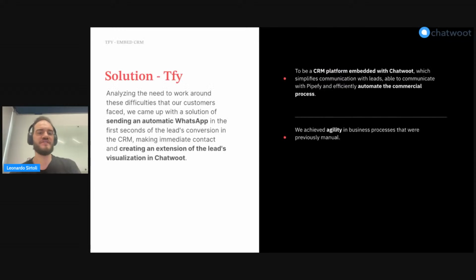Basically, we mapped a solution that establishes contact within less than 10 seconds and creates a visualization embedded in Chatwoot for the lead we need to talk to. Being more direct, we send an automatic WhatsApp message after moving a card in the sales pipeline, and you create a visualization for the lead in Chatwoot. That's T5. With that, we enhance efficiency in the sales process overall.